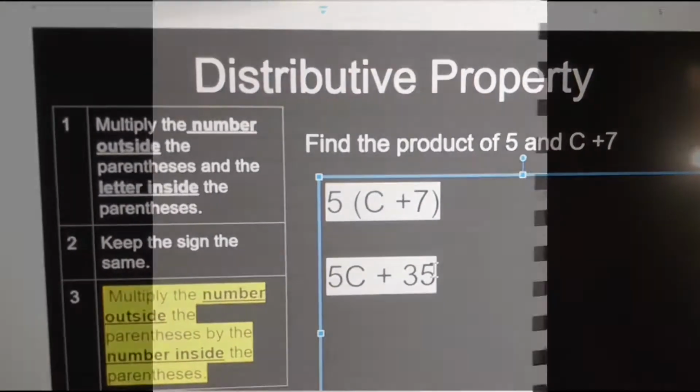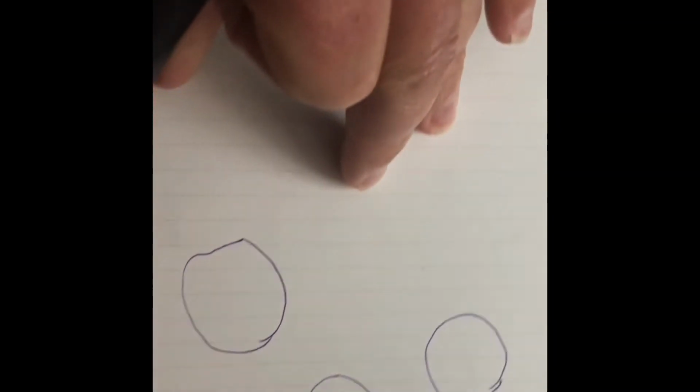Stay tuned. Okay, so in the final step of this problem, you had to multiply 5 times 7. If you don't know that off the top of your head, here's an easy strategy to do that. 5 times 7, you can think of that as 5 groups of 7. So I'm going to draw 5 circles, and then we're going to put 7 X's in each of those circles.